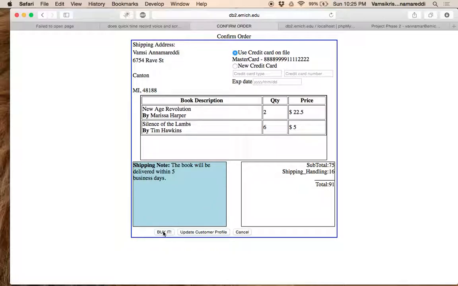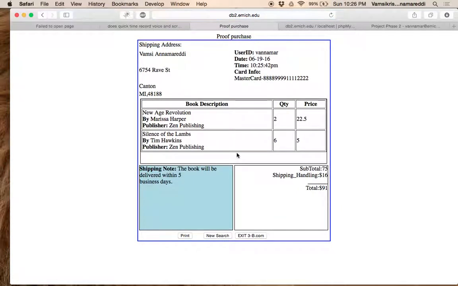Now I click on buy it, and it will take me to a proof of purchase page, and it will show me the information related to the time at which this is bought. As you can notice, this is bought at around 10:25, and right now it's around 10:26. So it's working as expected.